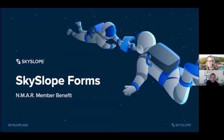One of them was the ease of use of this platform, the ability to upload forms in a faster method. So as we all experienced with the recent ORR forms, it took Transaction Desk over 6 weeks to get those uploaded. SkySlope has been contractually obligated to lessen that significantly. So I think we're less than 10 days on that, so that you'll be able to access your forms a lot faster.